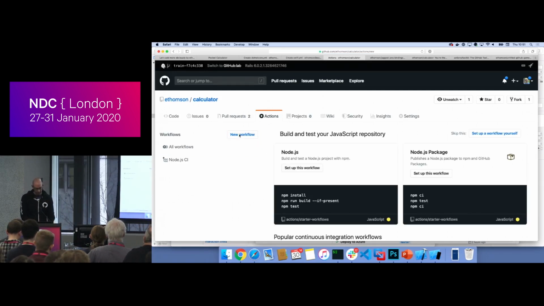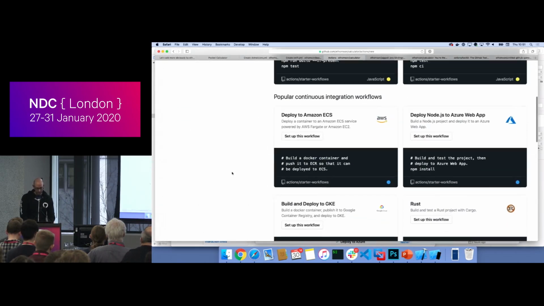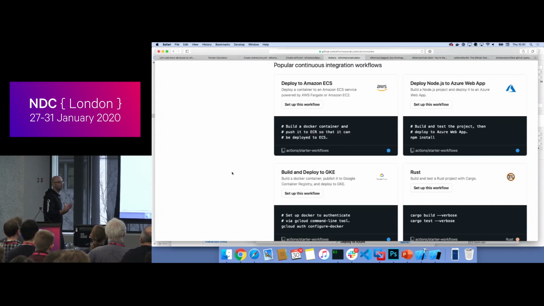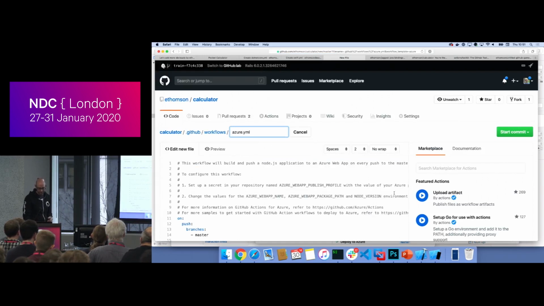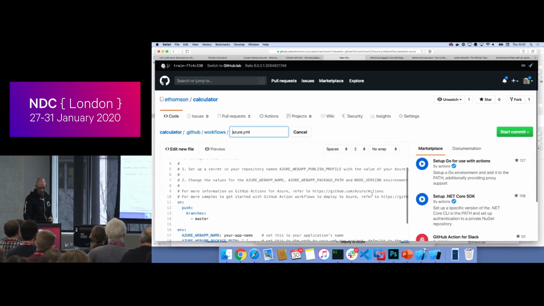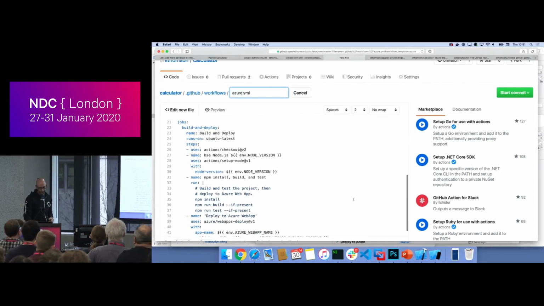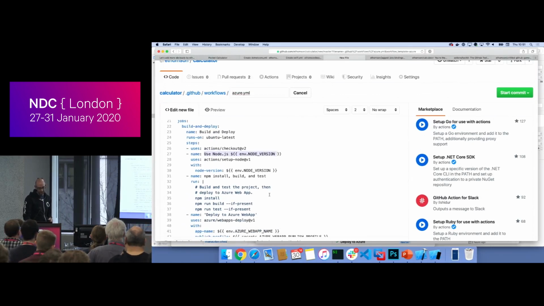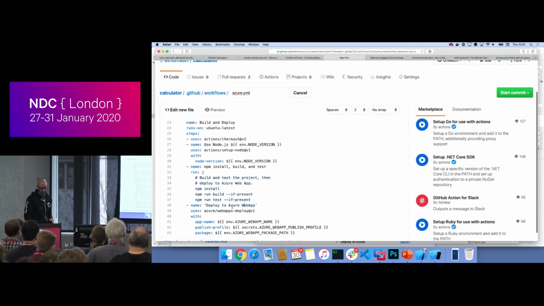And so we've actually partnered with some of the clouds to bring starter workflows right into our getting started experience. So you can deploy to Amazon, you can deploy to Azure, you can deploy to Google really easily. In this case, I'm actually an Azure user. I used to work at Microsoft, so I'm very familiar with Azure. That's what I want to use. So I'm going to go ahead and click to set up this workflow. And what this will do is it will go ahead and get started and create a build of a node application and deploy it to Azure Web App.